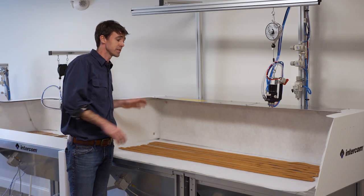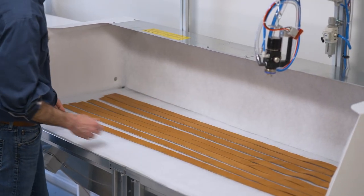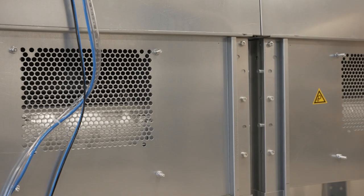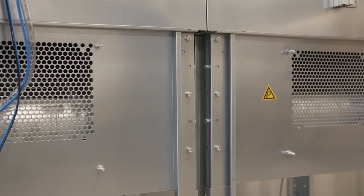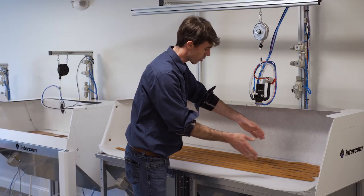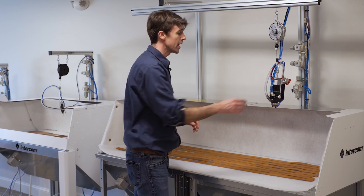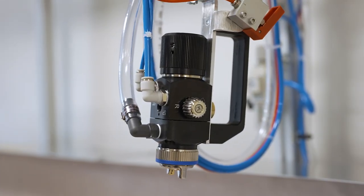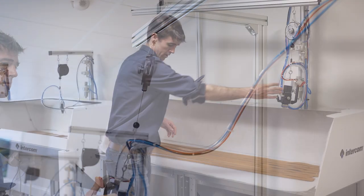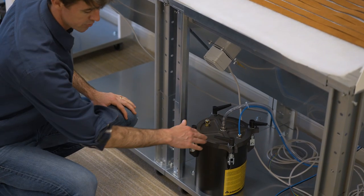Finally, the I998 has a 69 by 29 inch bed — the biggest of the four. It comes with 65-inch straps that run the full length, and you can use even bigger pieces on it. The I998 has a dual fan system with two exhausts on the backside, and it uses the G6 gun, which allows a spray width from half an inch up to eight inches for large sweeping applications. It has extra dials for tuning the spray width, a moving arm, and two switches so you can power just one fan if preferred. It uses the same tank and foot pedal as the other systems.